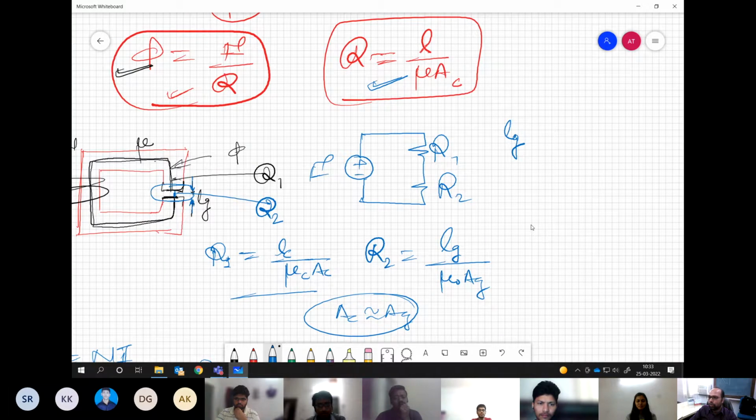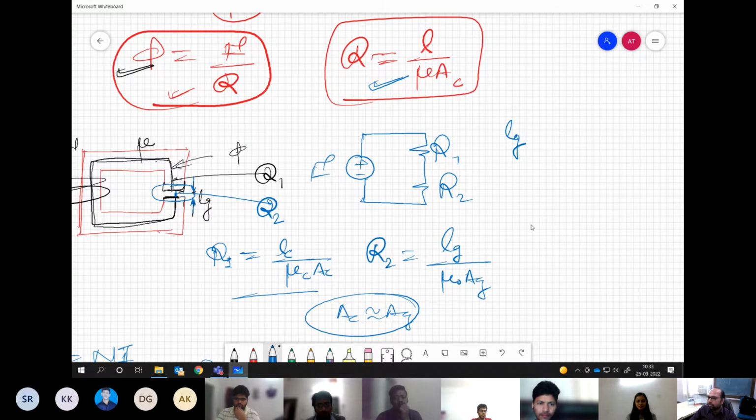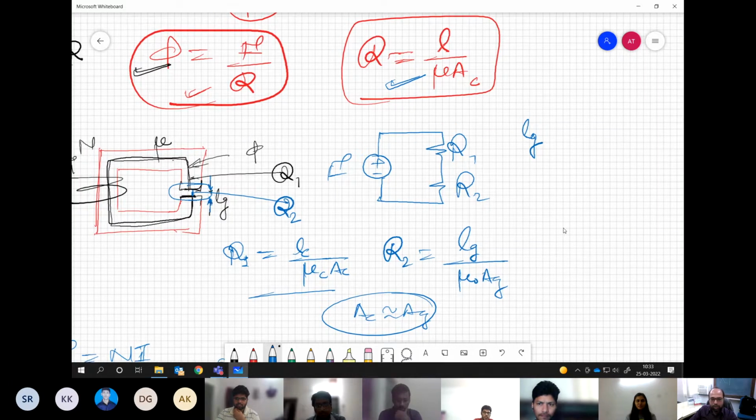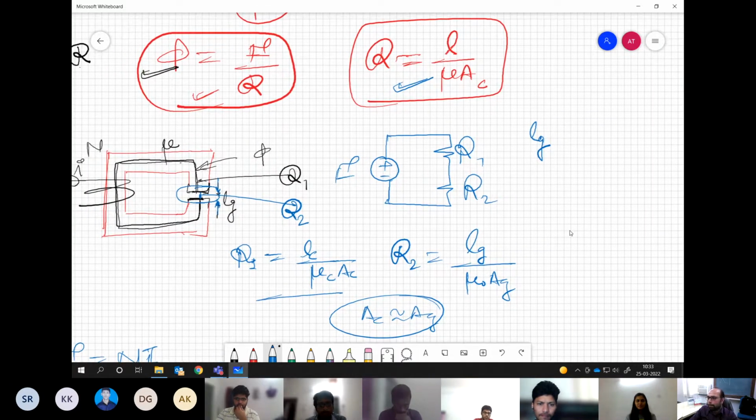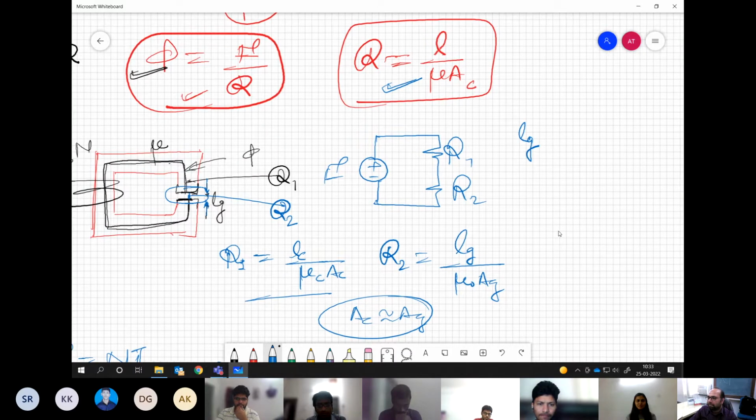Of course, it cannot be too large, right? Sir, fringing effect doesn't come into picture. Then okay, so how do we quantify that? Fringing effect, of course, we want to have minimum because we want to have these circuits as accurate as possible. But how do you ensure? The general understanding says that this length should be much less than the square root of the area of this cross section.